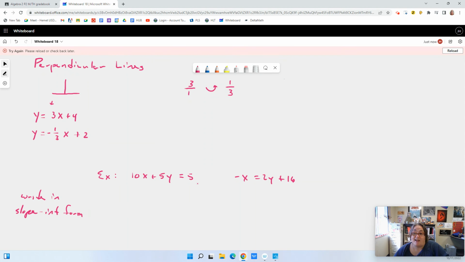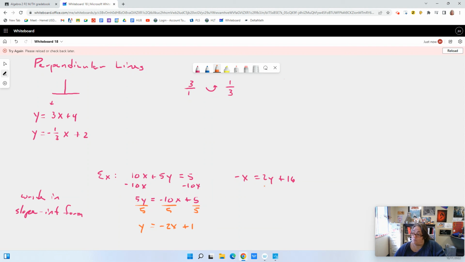Right? What does that mean? Have them set equal to y. We want y equals something. So we're just going to go ahead and move this 10x over. And I would have 5y equals minus 10x plus 5. And then we're still not in slope-intercept form because we have that 5 in front of the y. So we're going to divide it out. We've got to divide it by each piece. So we have y equals minus 2x plus 1. And so we're there, right? What is our slope? Our slope is negative 2.